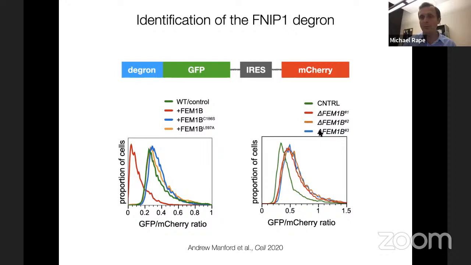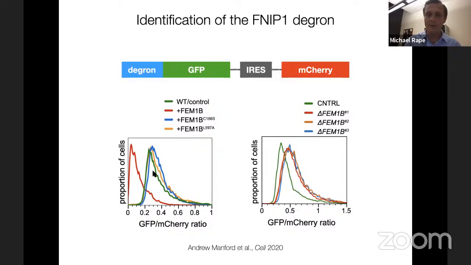And there we see that the curve shifts to the right, which means that now you have stabilization of the protein. And actually, when you look at the ratios here, you can immediately estimate how much of the protein is degraded at a time. We know that about 80% is stable in a normal cell and only 20% under normal conditions is susceptible to degradation. And we know that that is because 80% are oxidized in a particular sequence, as you'll see in a second. So now we had the degron.